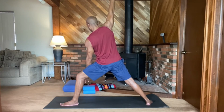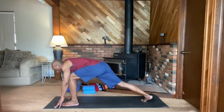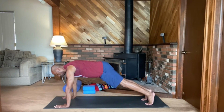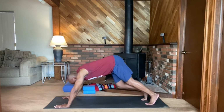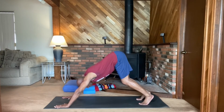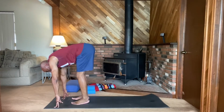Let's breathe in. Exhale, we'll turn, fold and bend, hands to the ground. Step back, plank pose, hold. Strong straight line, hold. Bend knees, hips to sky, down dog, our shortcut. Nice long spine. Breathe in. And exhale, walk, step, or hop both feet return to the top of the mat to forward fold.